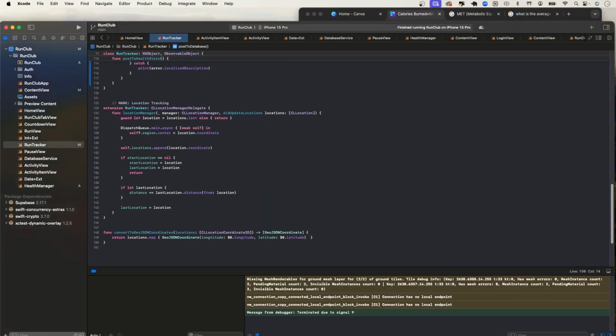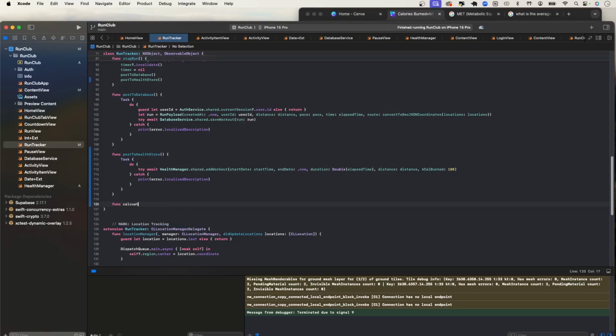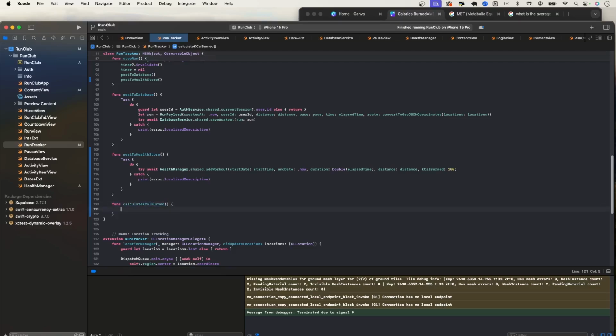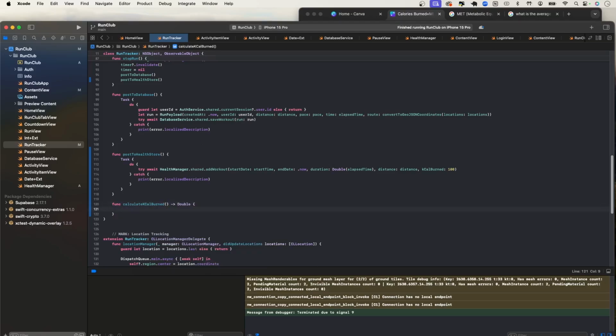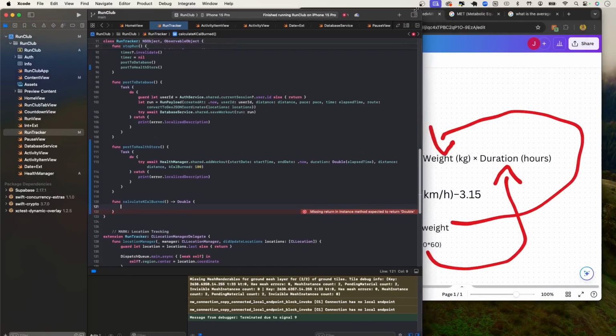I have contacts on. Let's create a function here in our run tracker called calculate kcal earned. All right, and let's return a double. Okay, so what did we say we needed here?